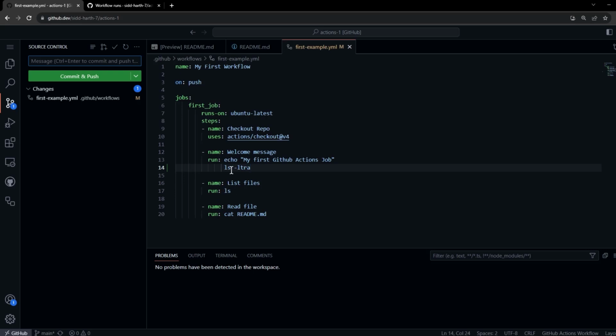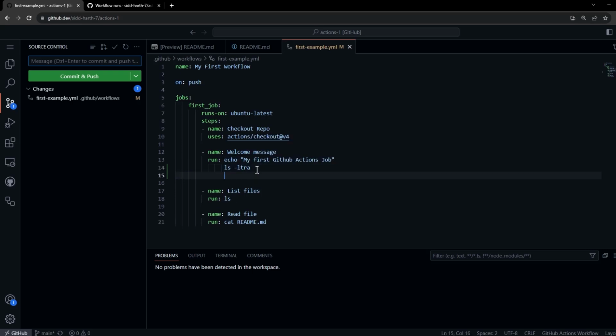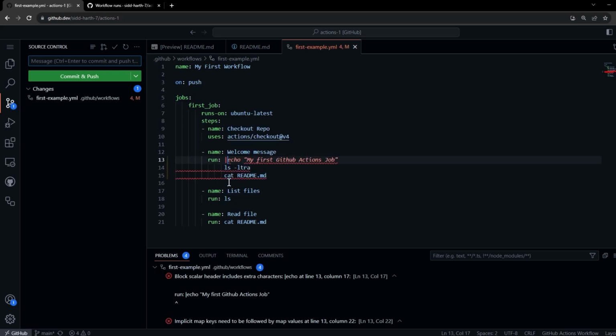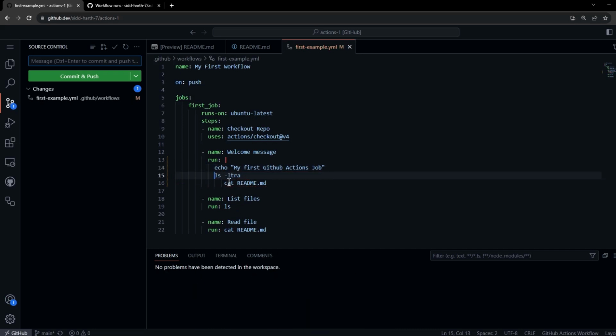Instead of a simple ls, I also want to get the hidden folders. And then I also want to use cat readme.md. If you do this, it might not work, since this is YAML specification, you need to use a pipe. Once you use a pipe, all these commands will be executed in series. So we can remove these steps or just comment them out. Since it is YAML, you can use a simple hash to comment out the steps.